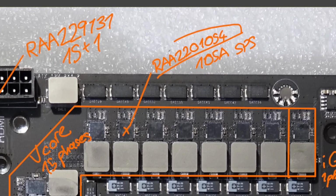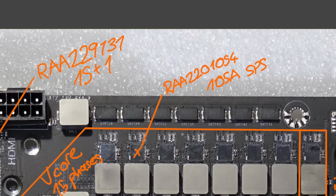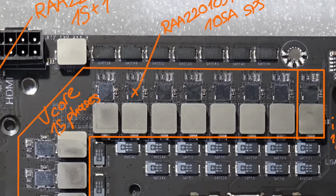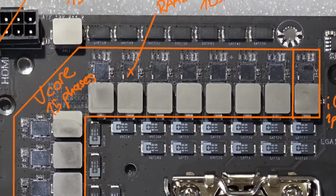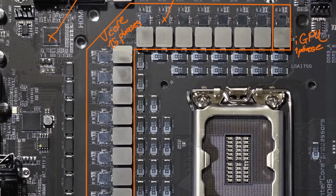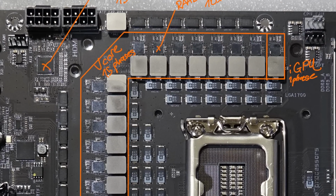Though these are one of the exceptions where these are actually better than, say, Renesas 90 amp parts. Whereas the Renesas 90 amp parts are awfully similar to Renesas 60 amp parts. But anyway, top of the line Renesas power stages combined with a top of the line Renesas voltage controller. Unfortunately, I've not had the board on the oscilloscope yet.